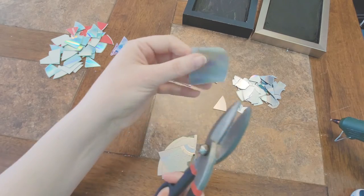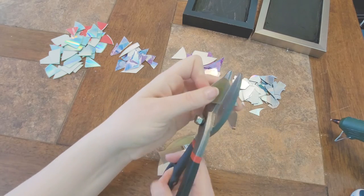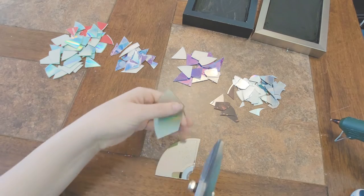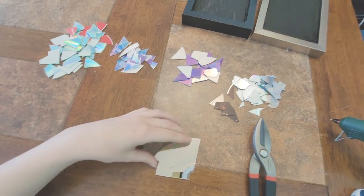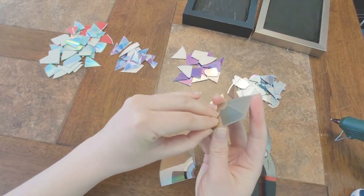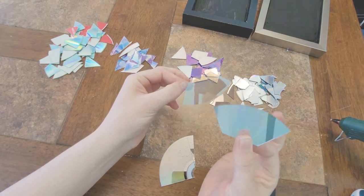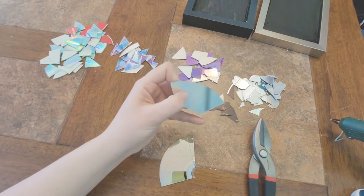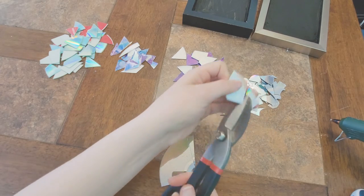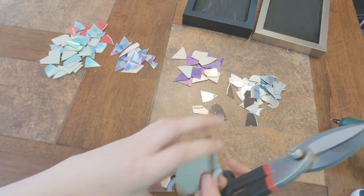And then these ones I'm going to just cut into random shapes. I don't need to cut them into specific shapes for this purpose. If you don't like that sort of darker gray disc color, you can separate the layers on purpose. You end up losing quite a bit. Well, sometimes it does a perfect separation just like that, which is what I was hoping it would do. Now these pieces I can just cut into perfect little shapes. Super easy to cut through. Very awesome. I'm glad that that worked out so well.